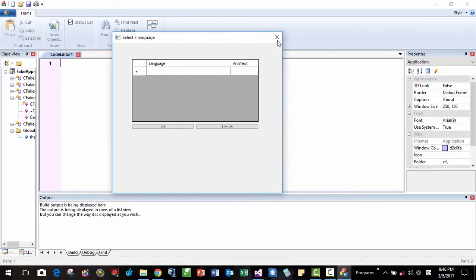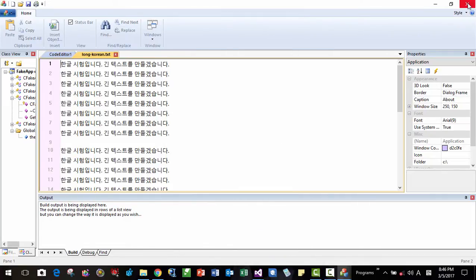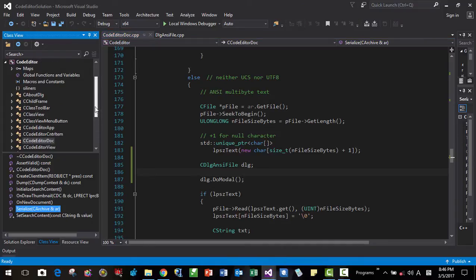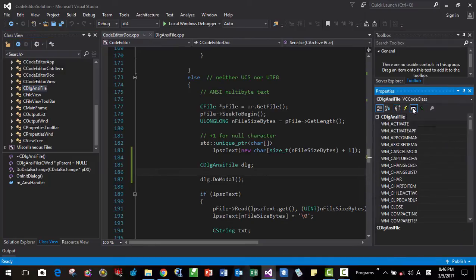We will change this. Here. And in the class view again, here. I will add a message handler.